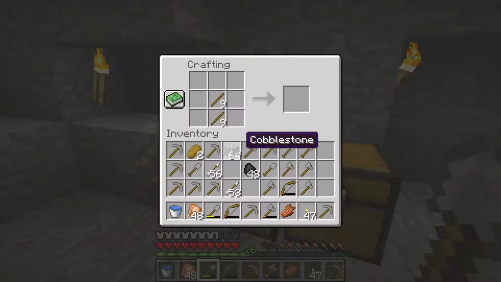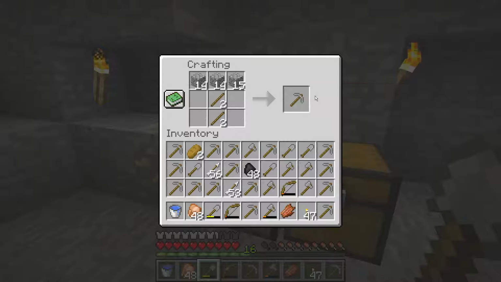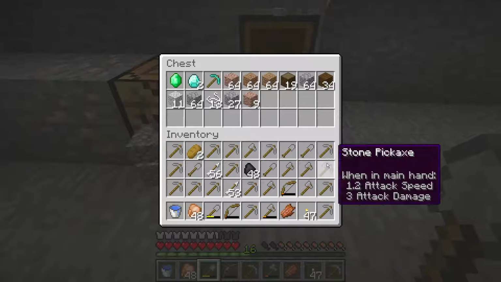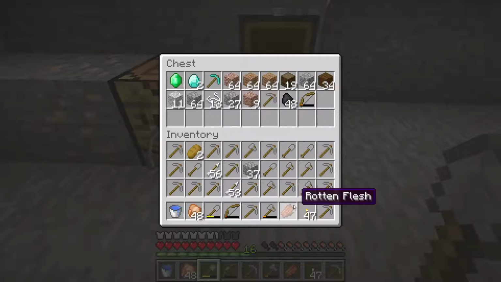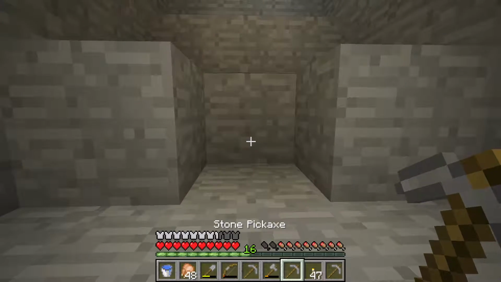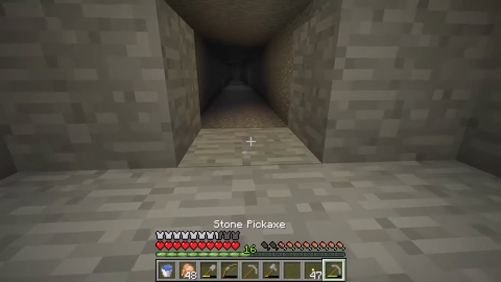Just so that you guys actually know that I'm not complaining just to be complaining, I literally never had this issue where I had a hard time finding lava. Never, ever, ever. First time for everything, I guess. Let's go ahead and start excavating, I guess, because I really don't have too much of a choice, do I now?